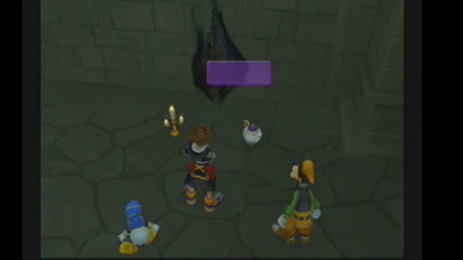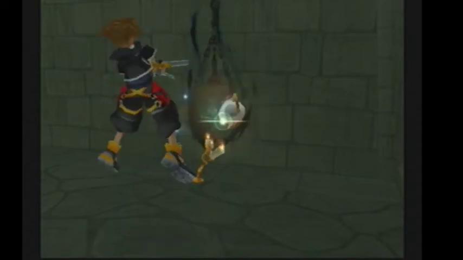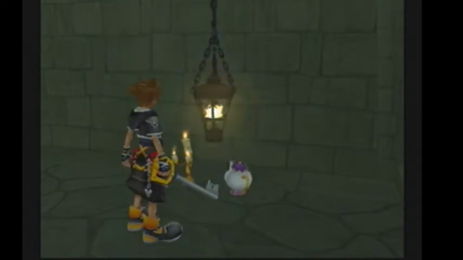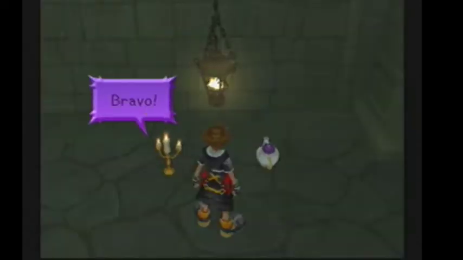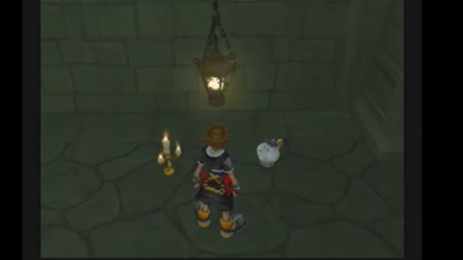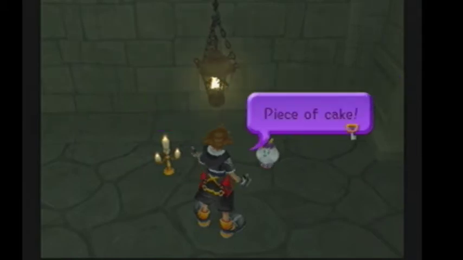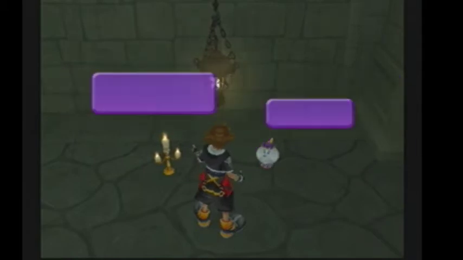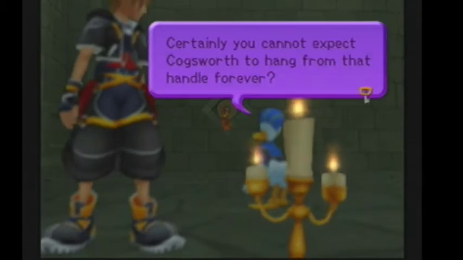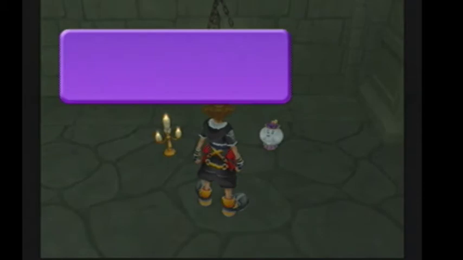You must put out this enchanted flame before I am able to light the lanterns properly. Can't you just throw water on them? I'm afraid that's not enough, but if you use the power of light... what if I try using the keyblade? Wow, that worked out. Bravo! Approach each lantern to use the reaction command sprinkle to put it out. With 3 lanterns left, work together, the door will reopen in no time. Piece of cake. Again, that's French. Simple mon ami, which means my friend in French.